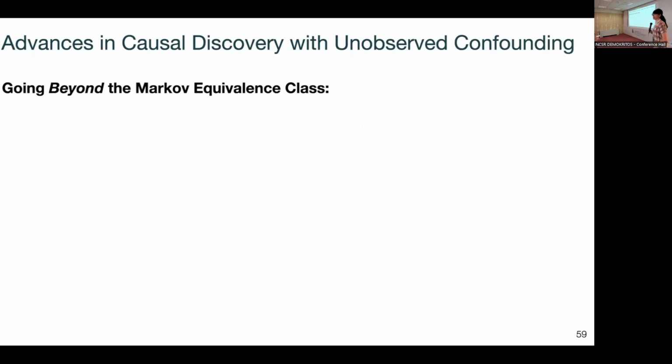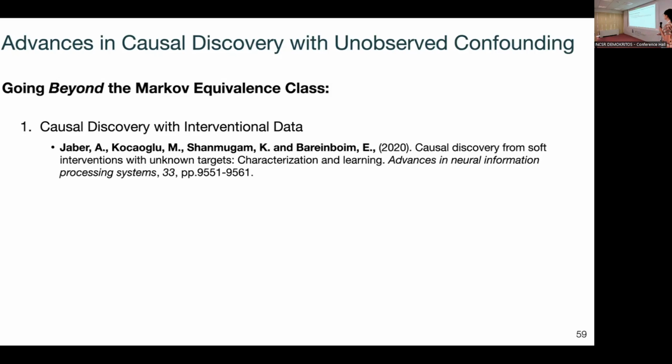So how can you go beyond the equivalence class? Many times we are not just in the scenario where only observational data is available. Sometimes you have something more, and people are trying to integrate these data sets. One of the really interesting things is how to combine observational with interventional data sets. I'm focusing now only on the scenario of unobserved confounding, because under causal sufficiency people have been doing this even way before. When you have latent confounding, things get harder, especially because you have to prove what this means in terms of equivalence class. It's no longer a Markov equivalence class, it's another equivalence class, so you have to characterize it.